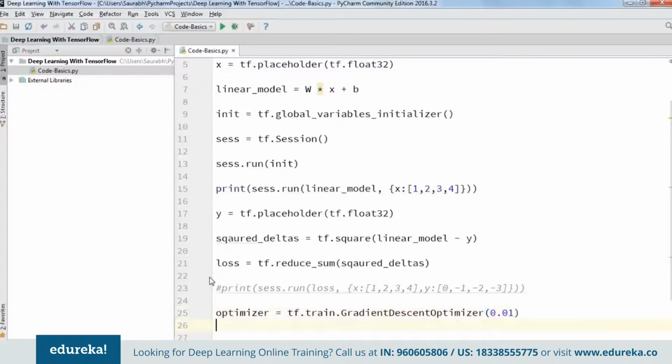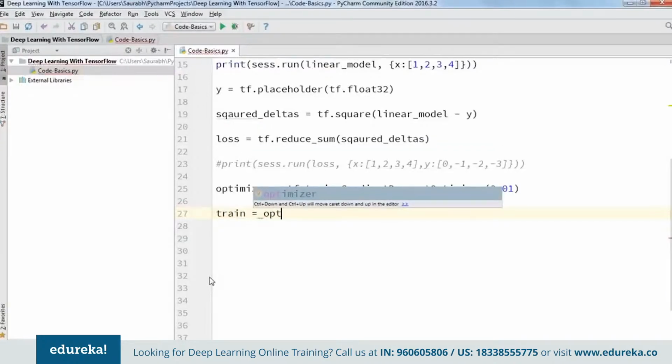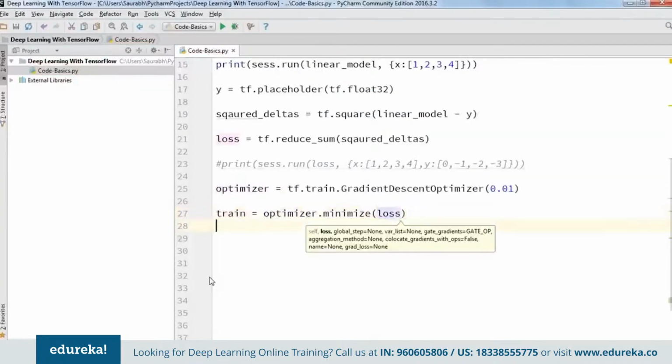And guys, let me tell you, this is just an introductory session to TensorFlow and deep learning. All the modules that we discussed in the beginning will be covered in detail, so you don't need to worry about it. I'm just giving you a general introduction and overview of how things work in TensorFlow. Now I'm going to type in here train equals optimizer.minimize(loss).